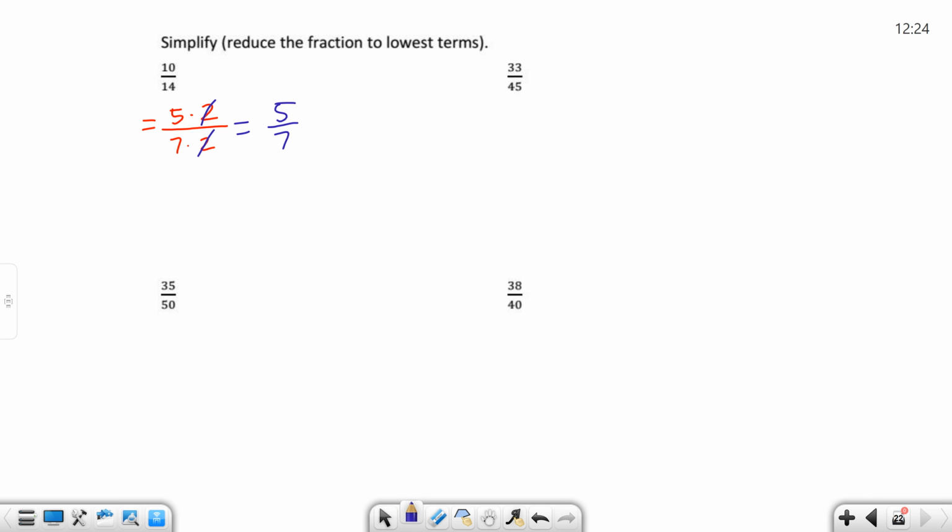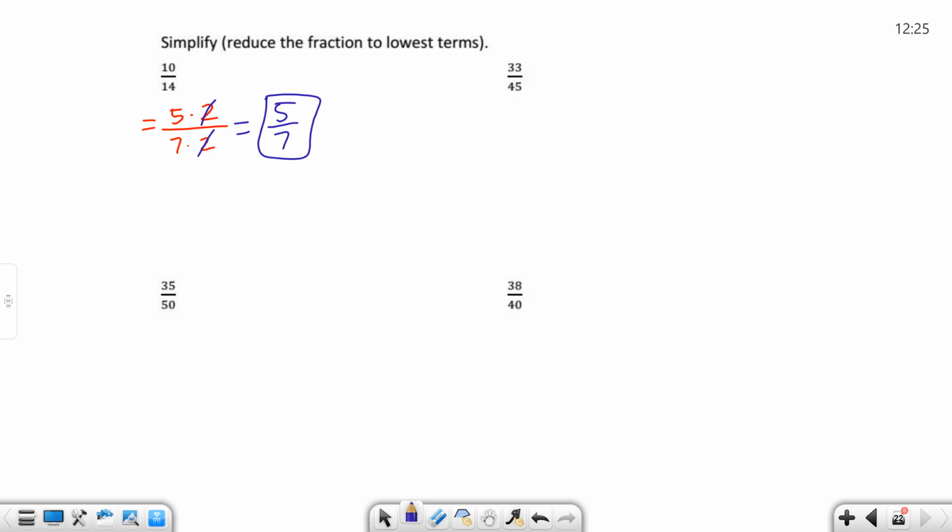Now, just because you divide something out doesn't mean you're done. And you don't have to show that step. If you can do it in your head and go, hey, 10 divided by 2 is 5, so let me write a 5. 14 divided by 2 is 7. 5 over 7. You can do that in your head. If you told me you did that in your head, I would believe you. Now, again, if you're in somebody else's math class, you need to ask them, can I do this in my head? Because if they want you to show your work, then you better show your work or you won't get credit. You're in their class. Okay? So 5 over 7.